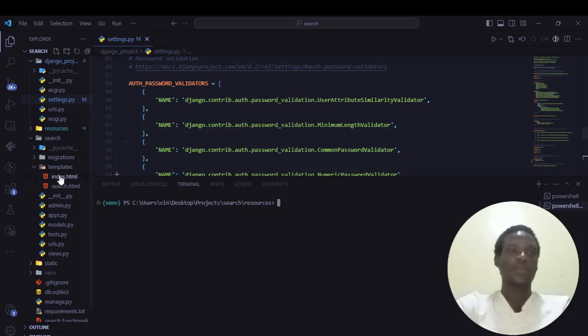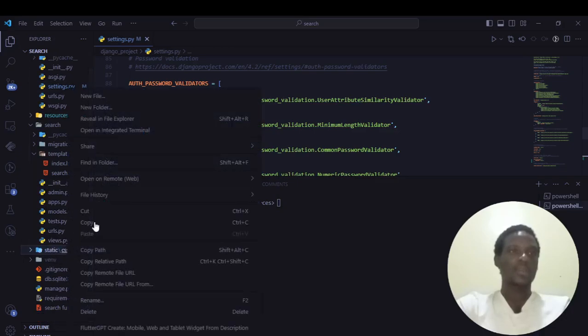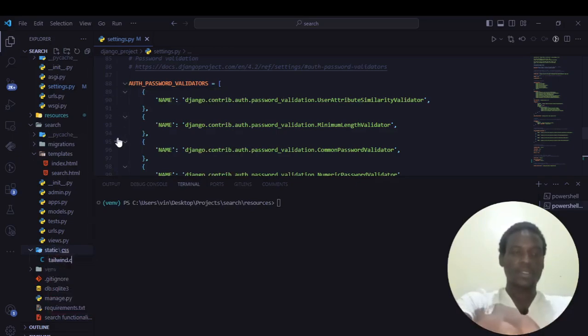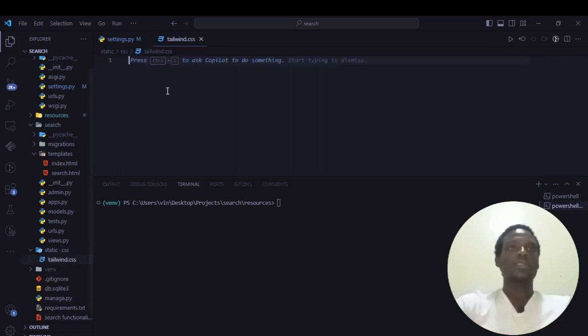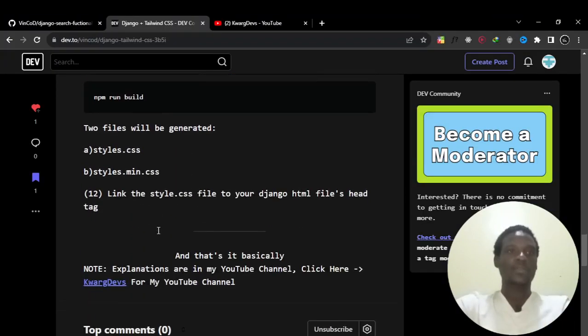Then inside that file we paste those codes. So static, CSS. Then inside the static we create a file called tailwind.css. Then inside this file we paste this code. Then the next thing is now to run build.